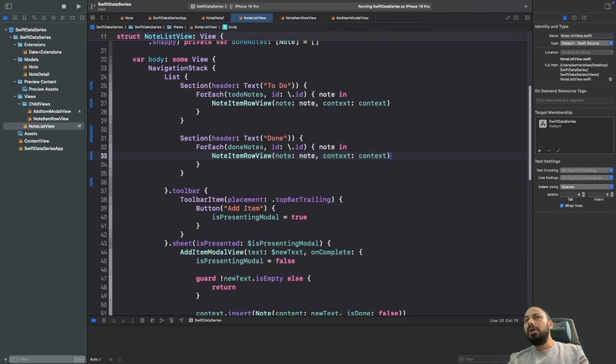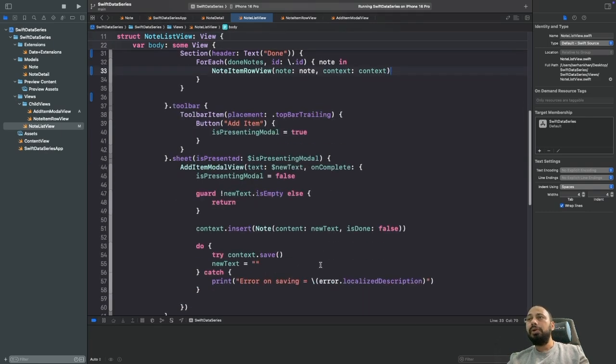Here I don't have a chance to show you the changing of the status, because the toggle status functionality will be included within the NoteItemRow view. That's why we pass the context as a parameter to our child view.